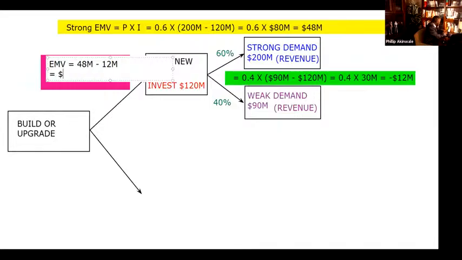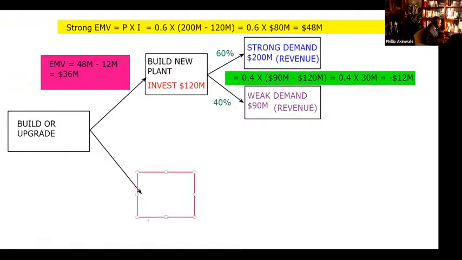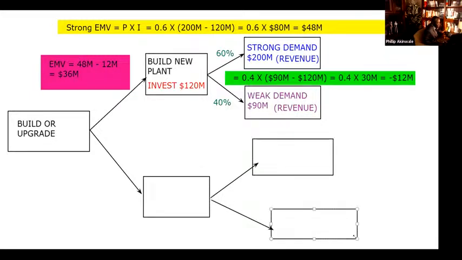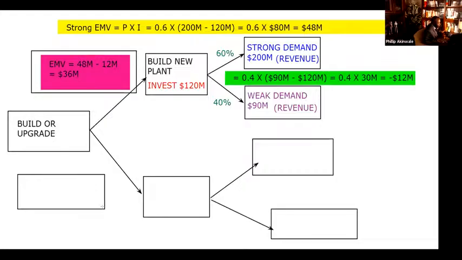36 million. All right, so I'm not going to spend all the time going through the next branch. That should be quite straightforward for you guys to do on your own. I really want to maximize time doing other things, but ultimately you would create a box for the upgrade plant. And if you look in the PMBOK guide, you see the solution to everything else. You just keep following. Same thing I did, just follow along, create the boxes, understand what you're doing. And ultimately you get to the point where you do all the math and then you compare this for build new to what you're going to get for upgrade.